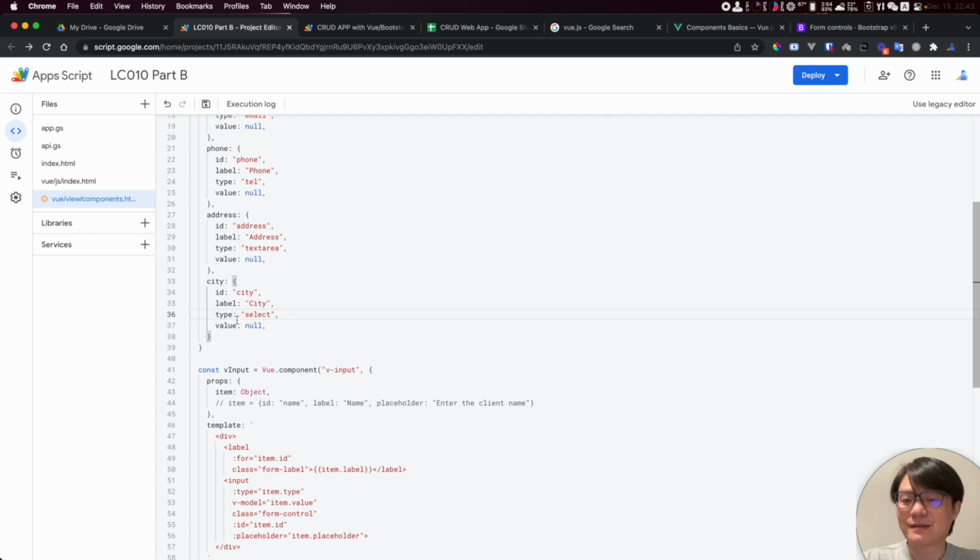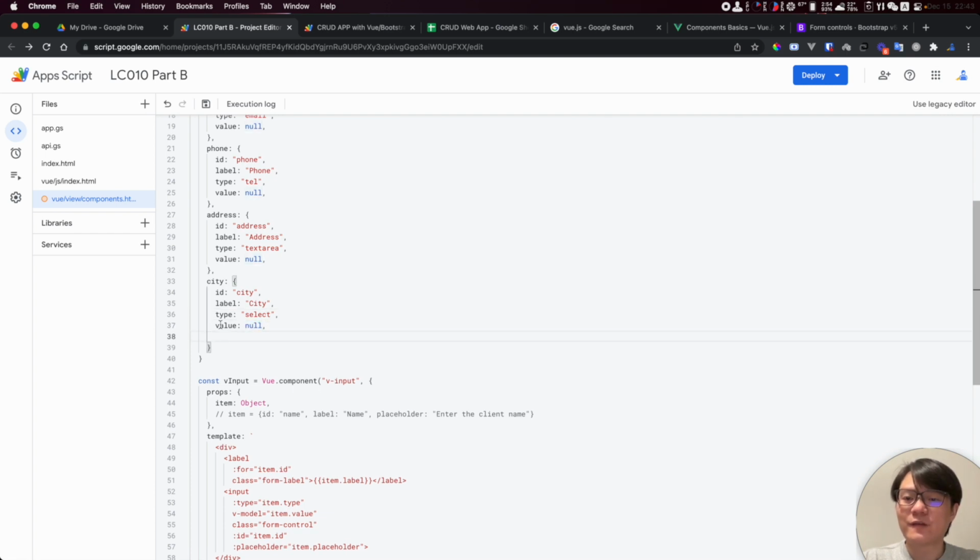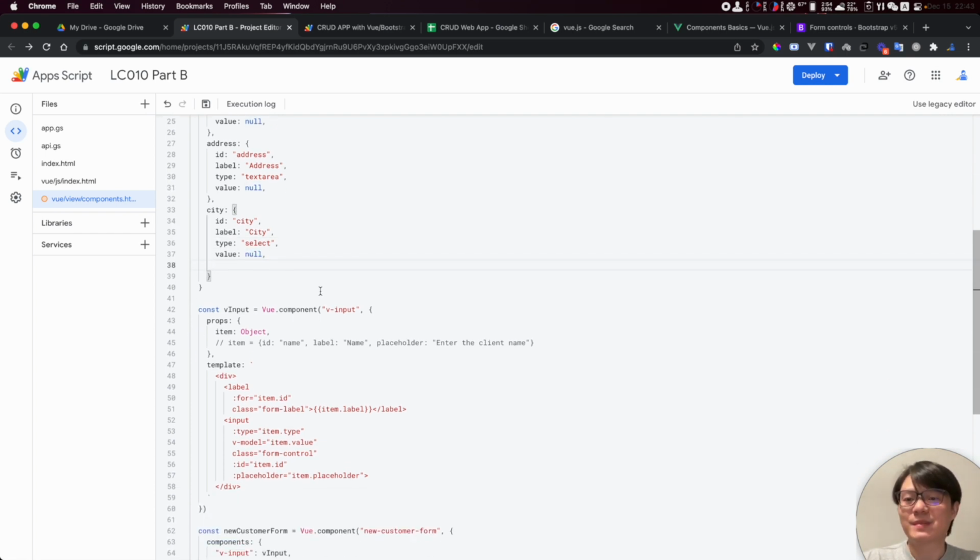For this city, the label is city, and let's say the type is select. For select, we need to have some items to select from, so maybe I say options, and we should have a list of items. So basically we add an array here.